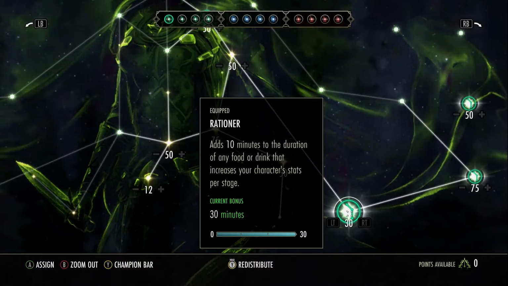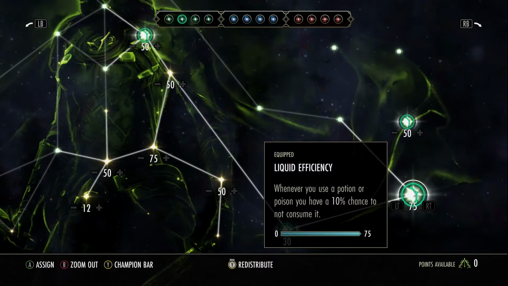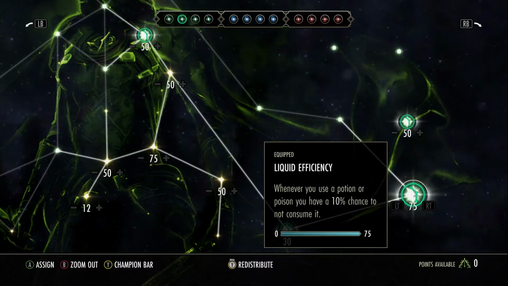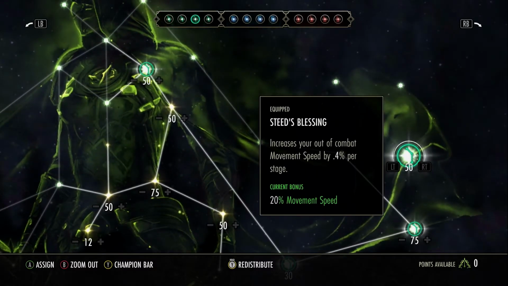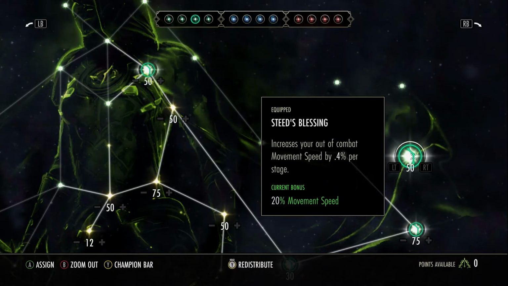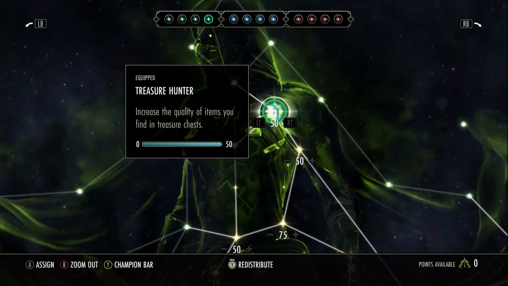Next up is Rationeer. Add 10 minutes to the duration of any food or drink, increasing your character's stats. Liquid efficiency. When you use a potion or poison, you have a 10% chance to not consume it. Again, have that slotted. Next up is Steed's Blessing. Increase your out-of-combat movement speed by 4.4% per stage. Right now it's 20%.